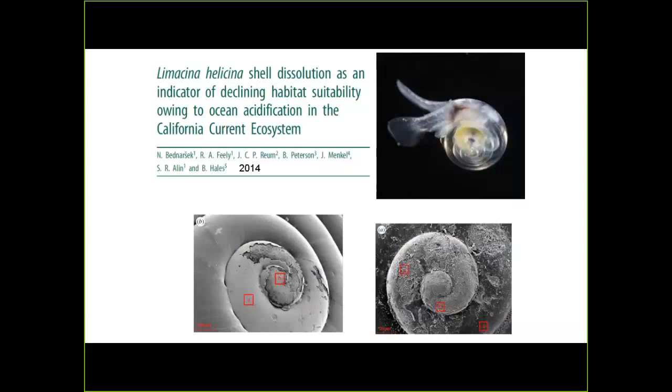Although in a lot of snails, the foot has been modified into wings. In fact, they call these sea butterflies, the common name. And so these things, there's the wing up there, and they flap around like this. They have a shell, and they swim around. They spend their whole lives in the plankton swimming. But when you look at the shells, this is the northern part along the coast of California. You see similar things in samples of pteropods taken around the Arctic or Antarctic areas where the pteropods are very common. You can see the shells. This is in naturally collected animals from the field. The shells are dissolving. Okay. So they are clearly perceiving acidification stress already.